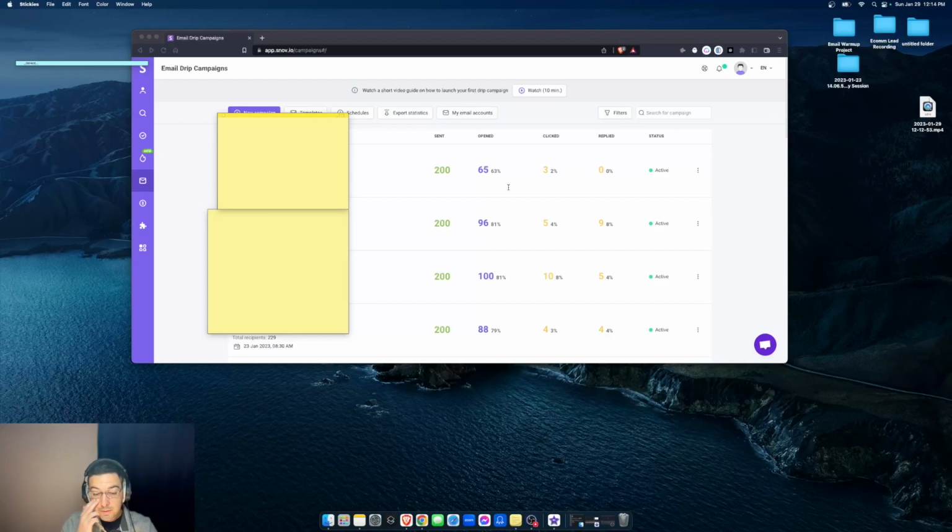So without getting too much into this, we can go over in another video other strategies to increase the open rate, how to get more clicks, how to get more replies to the emails. And if you want to know results from running this for the last couple weeks, we have landed one client from this. So yeah, it's very ROI positive.